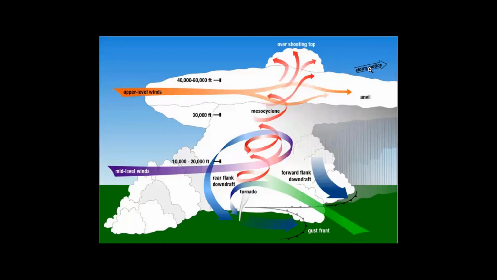And as you can see, getting back to our diagram here, you can see our storm motion. This example of a mesocyclone is tracking in this direction. I'd venture to say northeast, but without knowing which way this is facing, I can't say that for certain. But that is your inflow, and then obviously you can read rear flank downdraft. And as Jeremy found out last year, being in the field, your rear flank downdraft can sometimes be more dangerous or more deadly than your actual tornado.